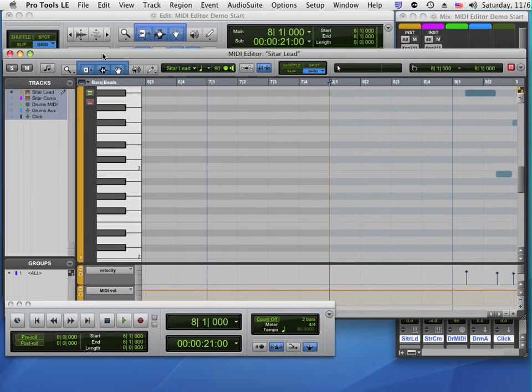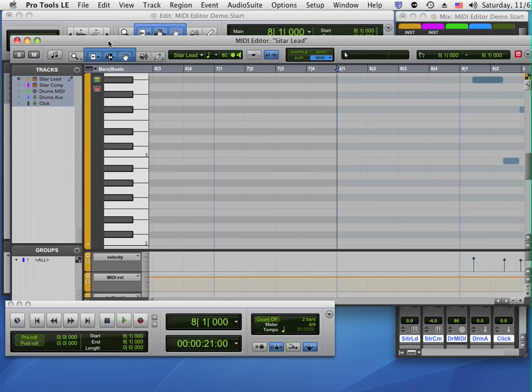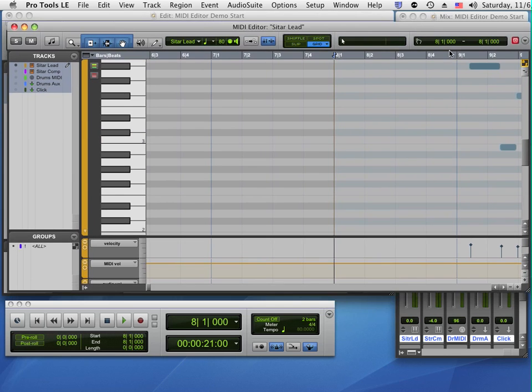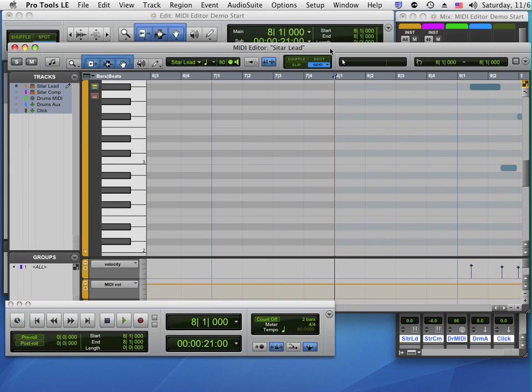Okay, you can have multiple edit windows open, depending on what you have highlighted and what the focus, or the target, is. So let's jump to this button right over here, this little red button. That's the target window. That means that this is the one that's going to receive any key commands or anything like that. If we turn target off, we can open other edit windows.